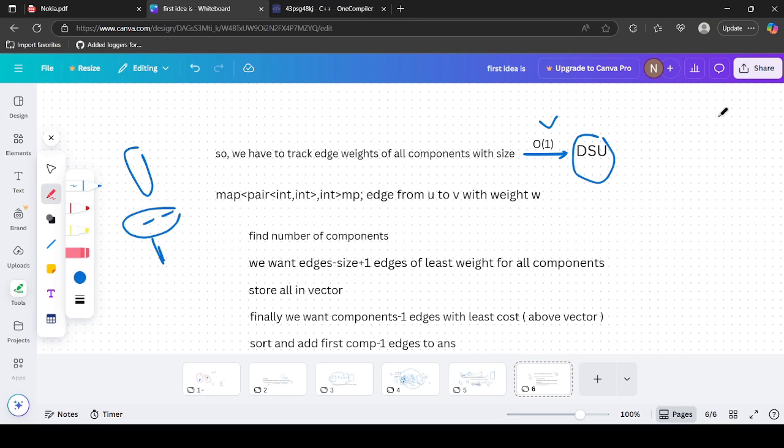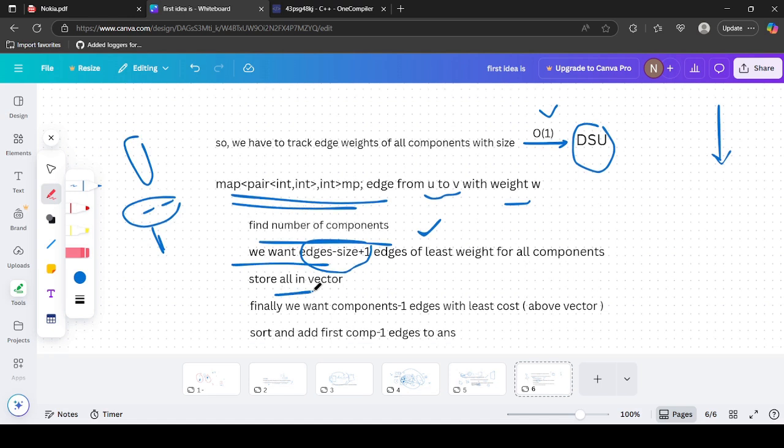So start going through the edges and use a map where we are storing the edge weight with u, v and w, and find the number of components. Then we want edges minus size plus 1 edges of least weight for all the components individually.